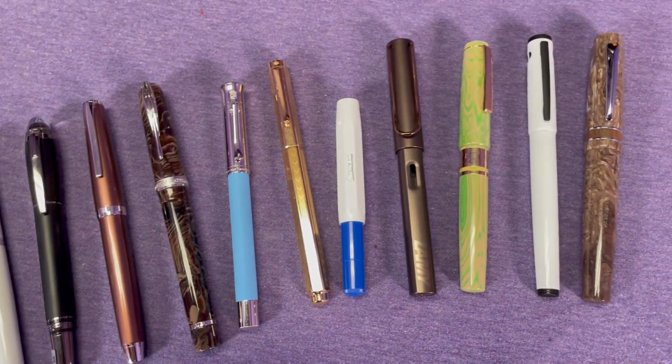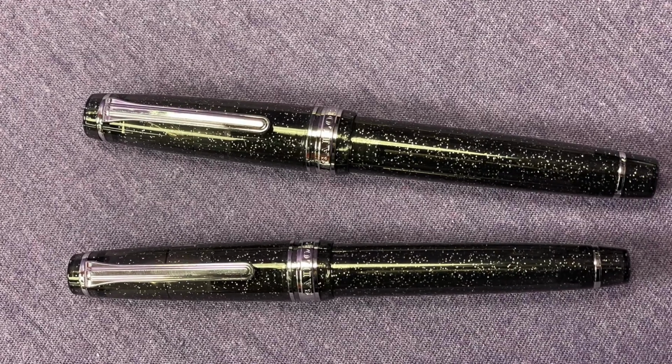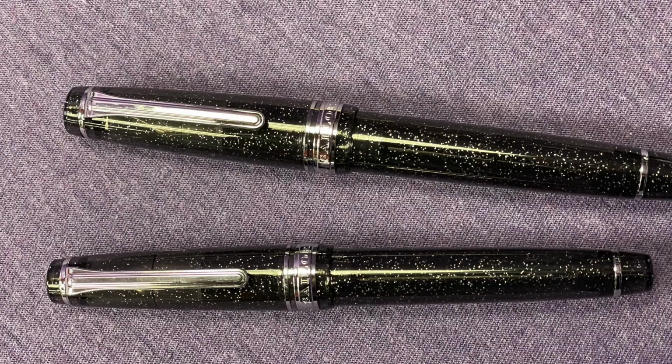We did have one honorable mention pen. Yes, we did. Oh no, did you put it over there? We'll show it. I'm failing to remember. The Sailor. Ah, yes. The new Sailor. Sorry, completely had a brain lapse. We thought the new Pen of the Year, the Sailor Pen of the Year in Celestial Gray, would make for great opening credits. Yeah, it looks like that opening crawl with all the stars. Exactly. It was perfect.